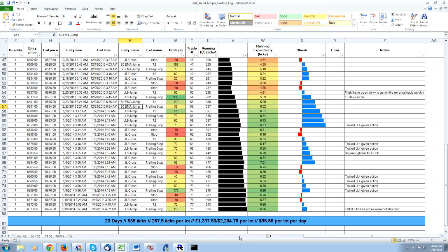Now, bear in mind that these are only historical backtest results. Just because you have this performance in the past, you've all heard the warning. You've got to see how it trades, and every market is different on any given day, so you have to see how it goes. But the initial results are very promising, and I'll be starting to trade this relatively soon myself to see how it goes.